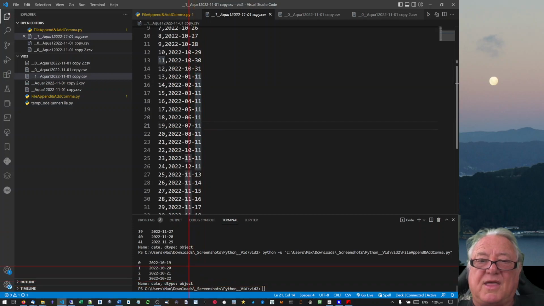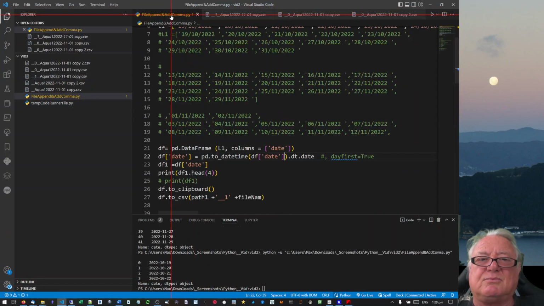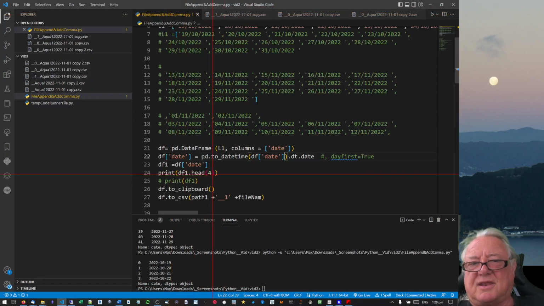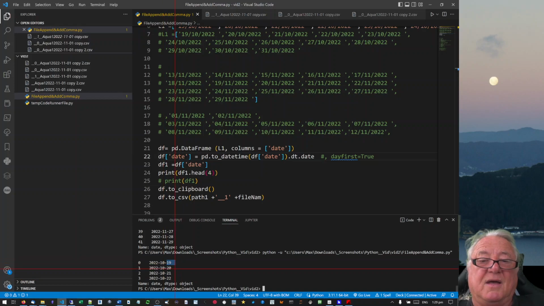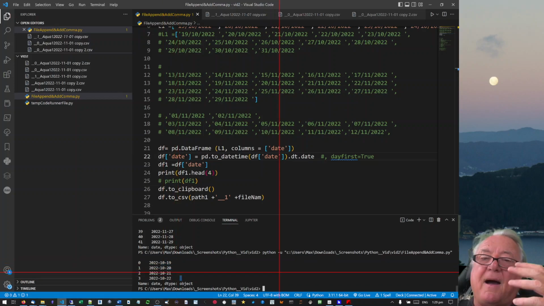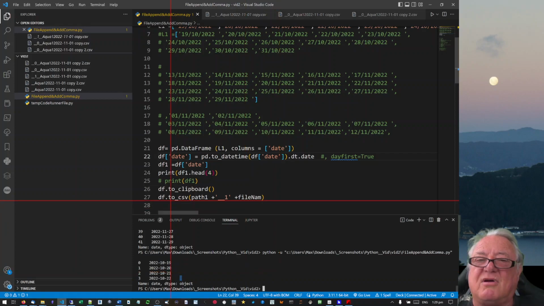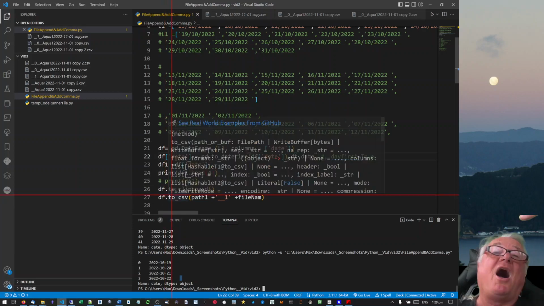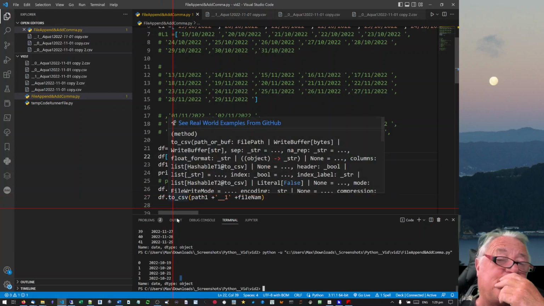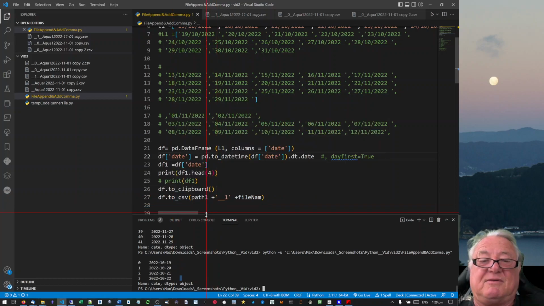Now, the other thing I want to point out is that when I run that script, I'd normally do something like the data frame head. And when you look at the head, it looks fine. You know, I've got the 19th of the 10th, 20th of the 10th, 21st, 22nd, that's fine. But this is why, to a certain extent, I like writing to a file or to a clipboard and just pasting and having an overall peruse of the data after it, because I've been caught out with this before.